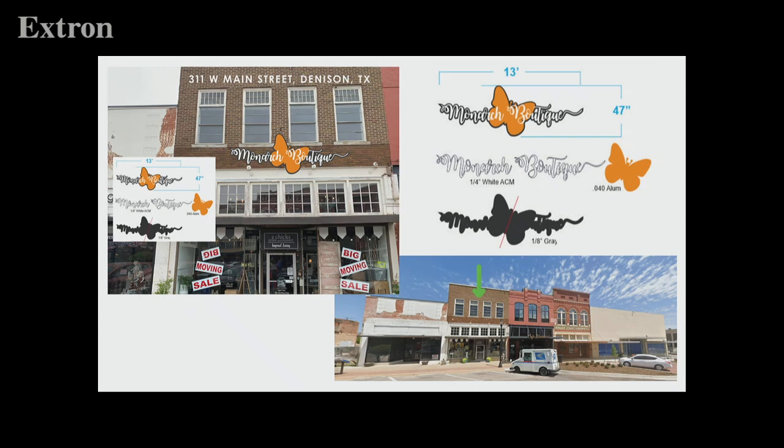Right. And with the new resolution, can this board authorize a variance? Yes. And the facade square footage is the same, it's just the space that it's going in. That's right. So it encroaches up a little bit in the upper windows and in the beams going across. Correct. I personally have no issue with it being 3 square feet larger because of just the span, an average of 3 square feet.